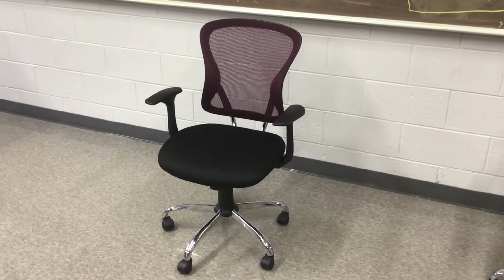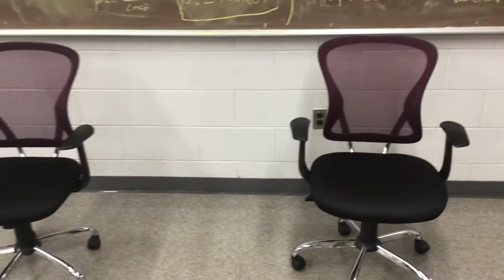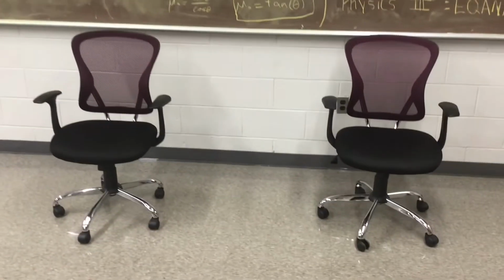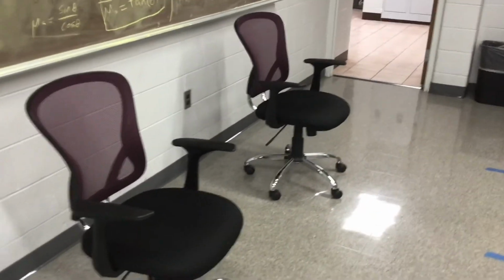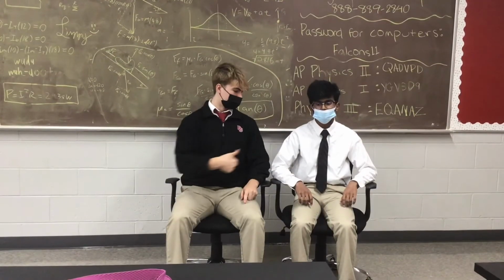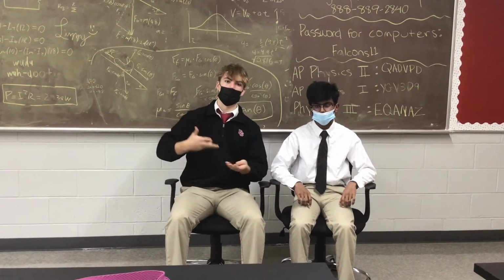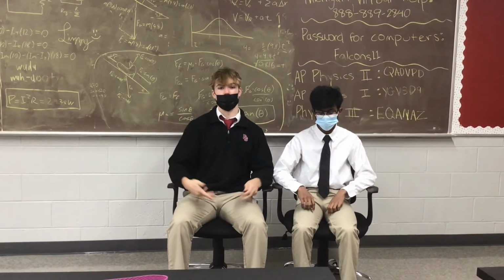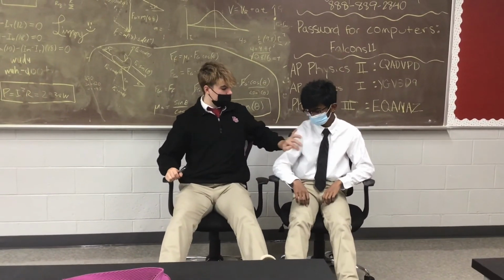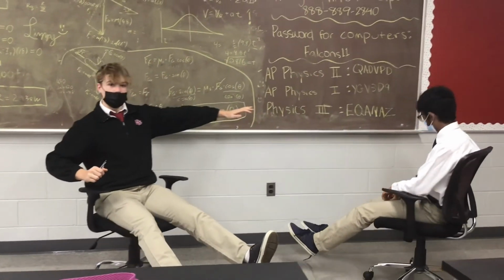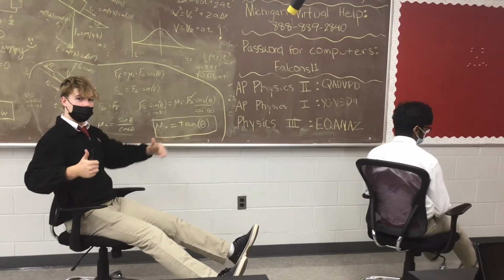The example I will be showing today is based off of two rolling chairs, which should accurately show the forces that are achieved as a result of one of the chairs pushing onto the other, which we will see in just a second. As you can see here, I'm sitting next to my friend Arya, so that when I push him, you should not only see a force onto his chair, but a force onto mine as well. So let's see. And there we both have movement after the force is applied.